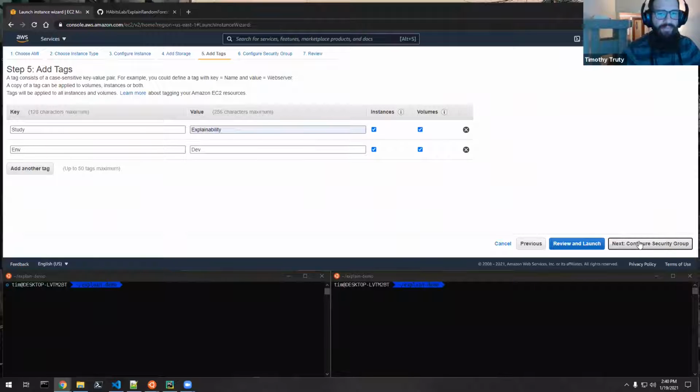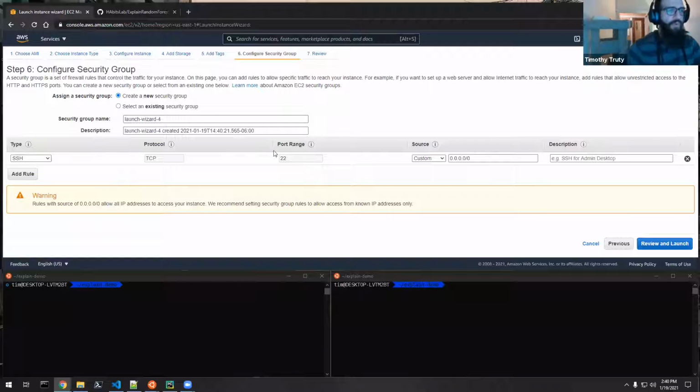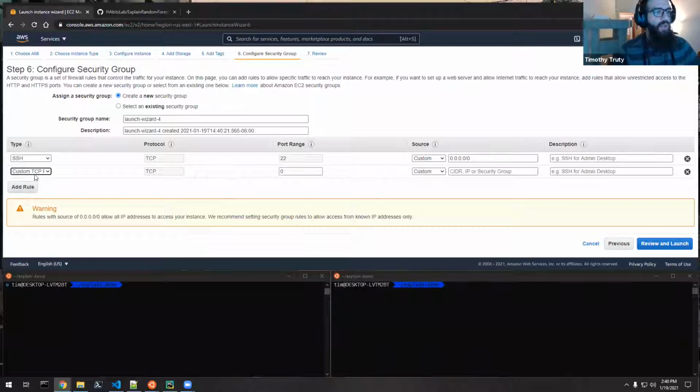This is just a way, if you're looking for where you're using resources, it's good to get into the practice of using these tags. So next is the security group, which is going to be important because we're serving a Flask app. So we're going to be serving it to the web. We want web ports open. By default, it has the SSH port, port 22, open to the internet, and that's so that you can access the instance. So we also want to add a rule for HTTP. And the CIDR block is set here so that anyone on the internet can go to it. You can nail down these permissions if you know the IP addresses that you want to access, things like that. But if you're just serving a web page, you want it open.